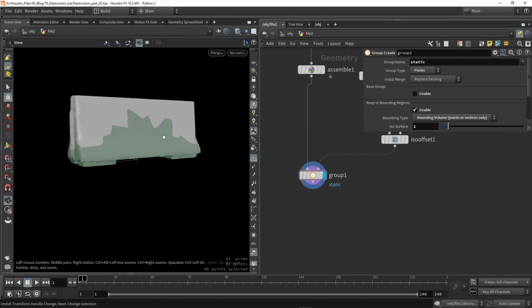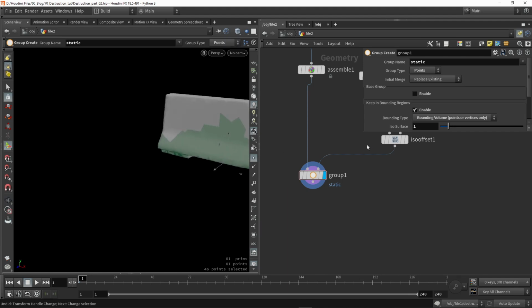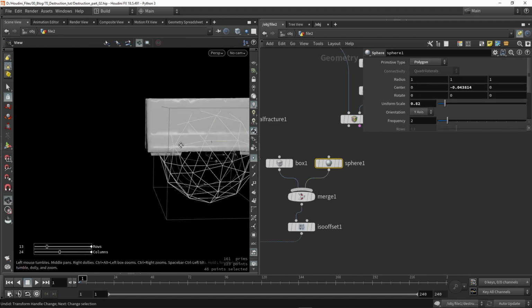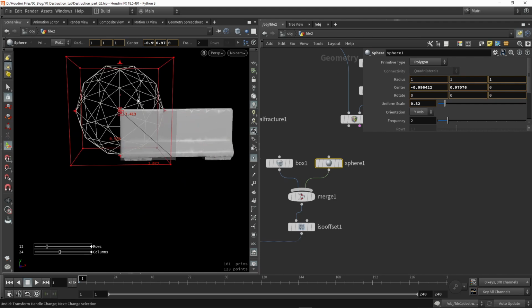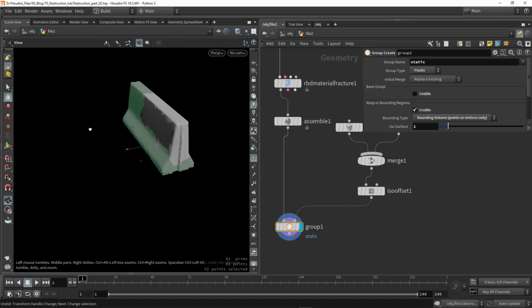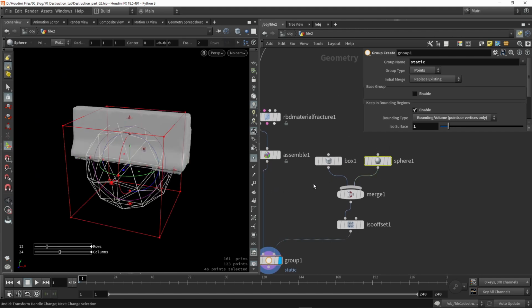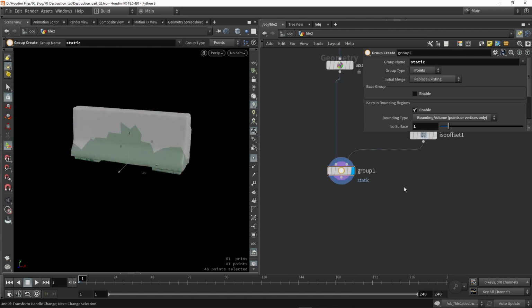So this is the part that is not being destroyed in Game Engine. So this will be not destroyed. So this is a way to art direct a bit the area of where I want it to be. So if I want it to be the corner, I can just grab my sphere, and you can see that the corner is now selected. This is some basic procedural group selection.